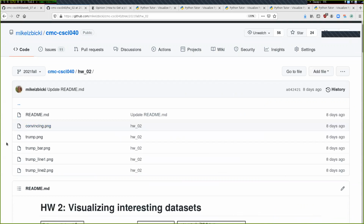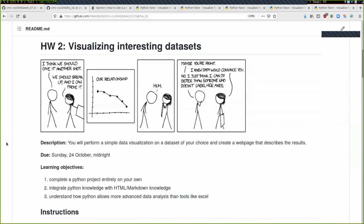So the week 2 homework, we've talked about everything that you need for the homework at this point. We just actually haven't talked about the homework itself. And so the idea of this homework is it's going to be a little bit more free form than the previous homework. The previous homework, you had a bunch of very concrete doc tests that you had to pass. This one is going to be, you're starting everything from scratch. There's no pre-given code or anything. And so you have to do it all, put all the pieces together.